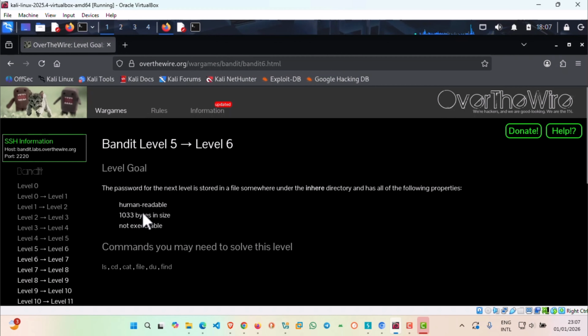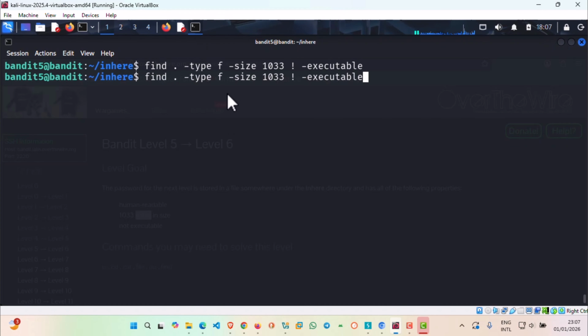It is 1033 bytes in size, and because it's bytes, I'll have to add a c to it. All of these you can get from the help menu. Press enter, and it's telling us that there's a file here that fits the description that we are talking about.